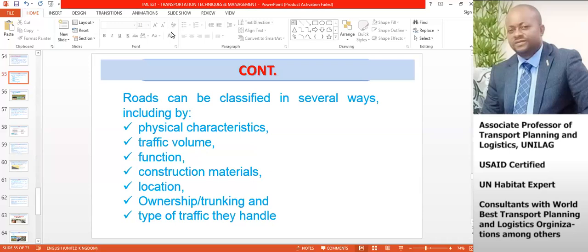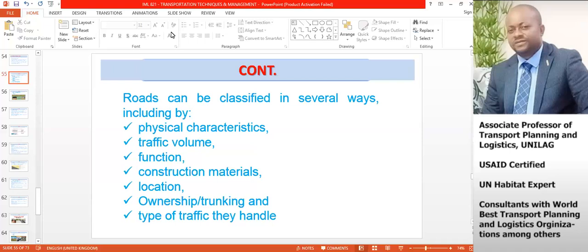These classifications are interwoven. The first one we'll be discussing this evening is the one that considers the physical characteristics before you classify. Now, there is something you need to note so that you will not be confused. Some of these classifications are interwoven and have resemblance, so you may ask, why is this still here? Our emphasis on each of them is what you should see as your business.